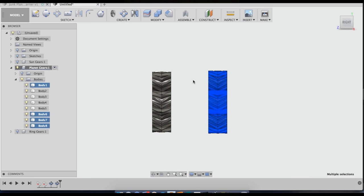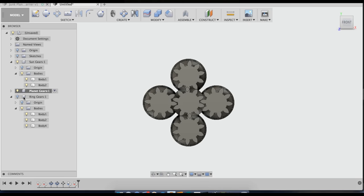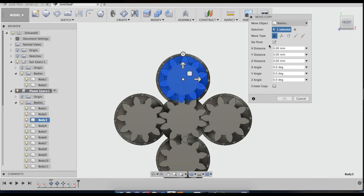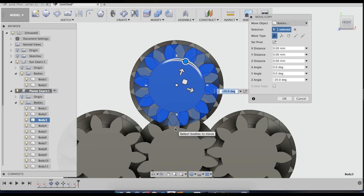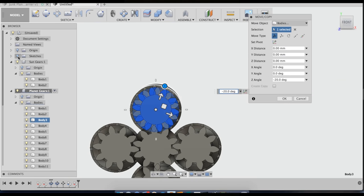Now I'm going to move these 1 millimeter away, so I'll do 20, and then I'll change that to 19. First, I'm going to align all of my planet gears with the sun gear. Make sure if you click move and then click on the gear that you actually select the center of the gear. And then you turn the gear. It's kind of hard to see this, so you have to zoom in quite a bit, and just adjust this around until it's right.